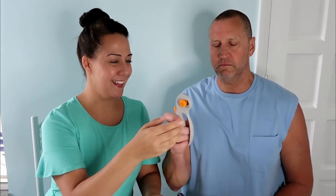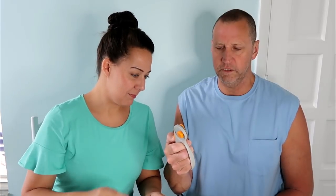Also, I picked up this rotary cutter. Will we be having pizza later? I know. Do you want to do it? Yes. And then just push this in? Mm-hmm. It'd be cooler if it worked the other way, and then it'd be like a switchblade cutter. You gotta put it back. Okay.